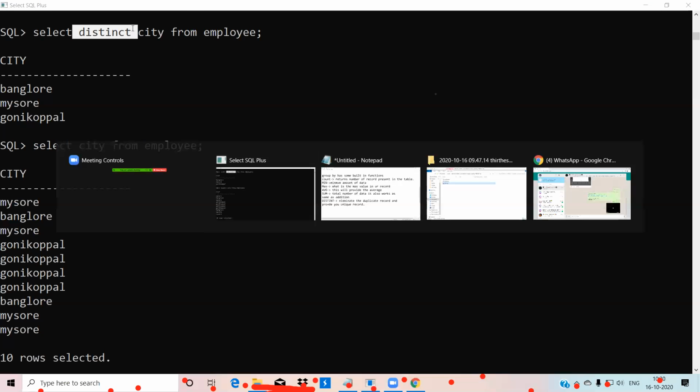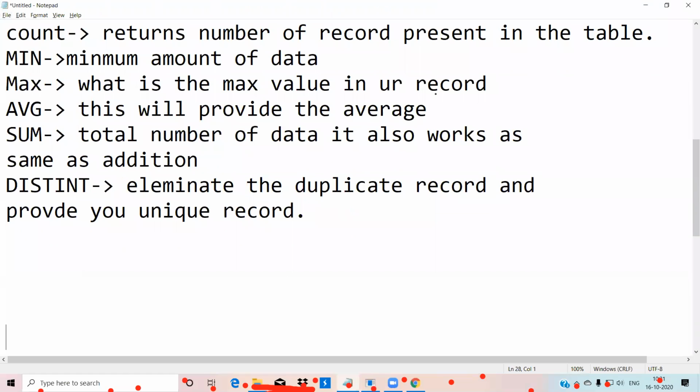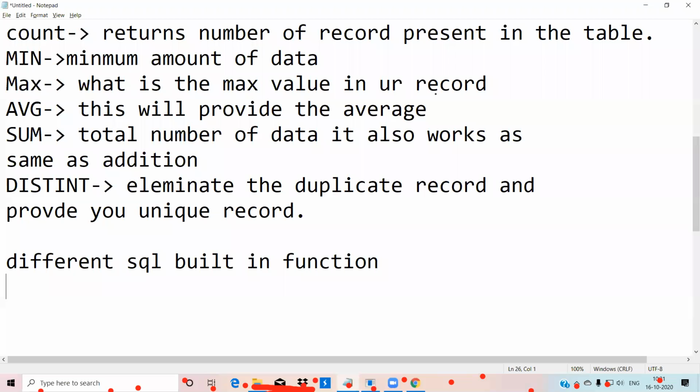So these are the different SQL built-in functions.